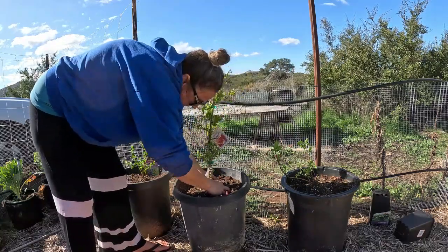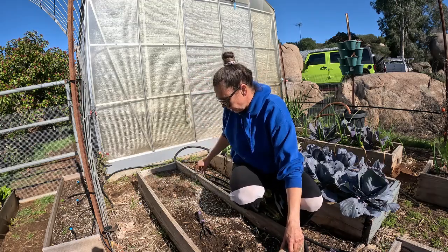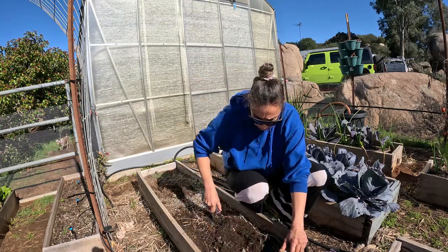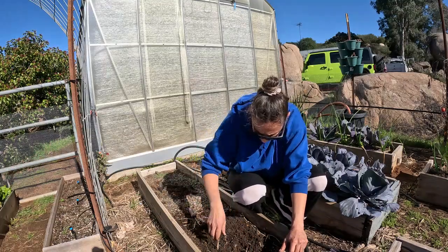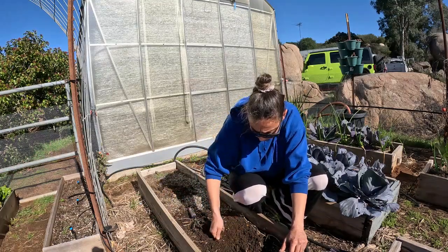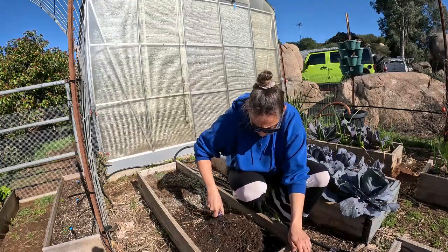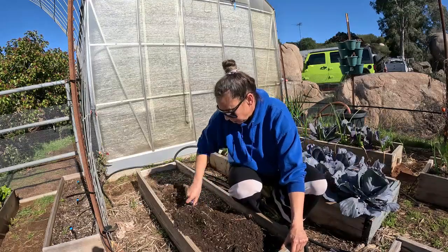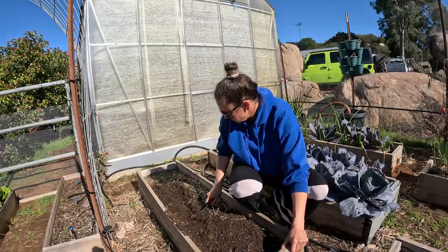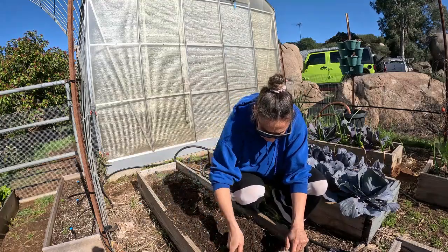All right, now that that's done, I am going to use this box here to grow my radishes and put some beets in here. I'm just gonna take out the roots. I had my nasturtium in here, so the roots are still in here, but that's okay. I'm just gonna come in here and loosen up the soil so that I can plant some stuff.